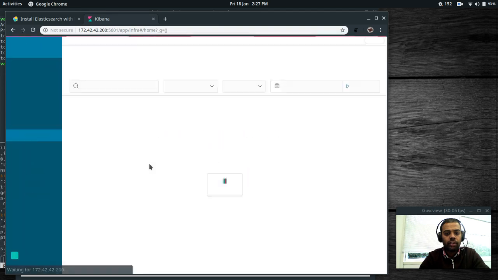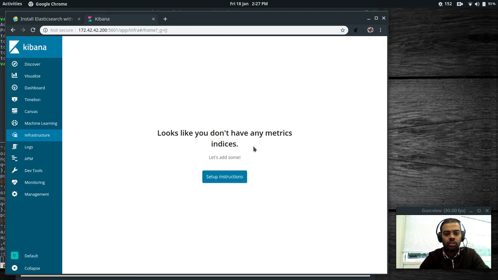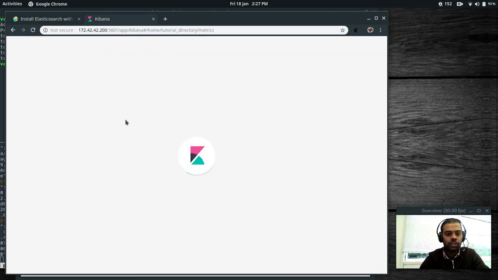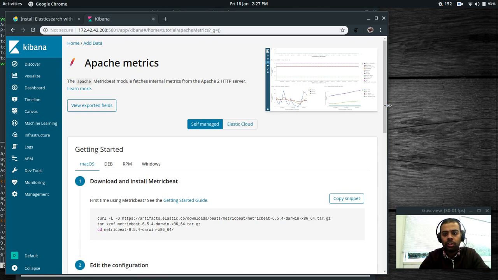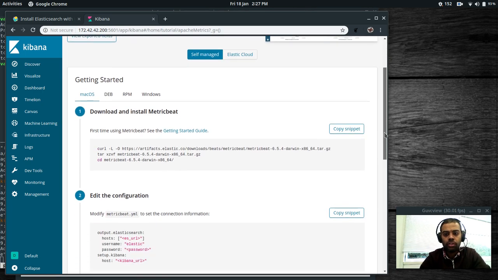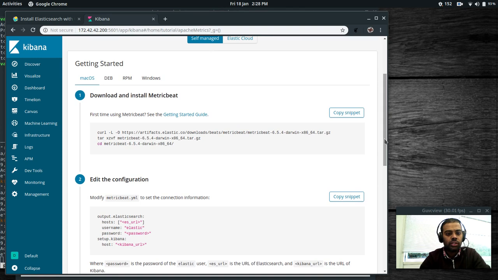Let's see if we can import some sample data. Looks like you don't have any metrics indices. Let's add some setup instructions. So if you want to add any metrics, you can search here, for example, Apache metrics. If you go in here, it will give you some detailed information on how to use this. Download and install MetricBeat.